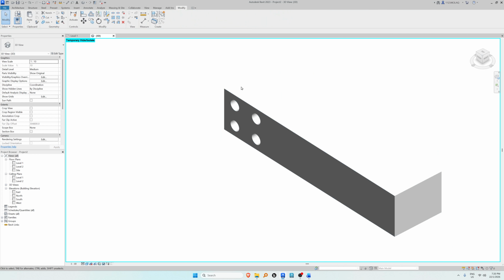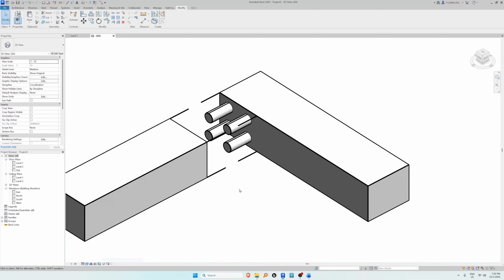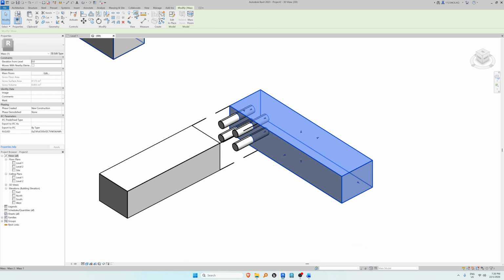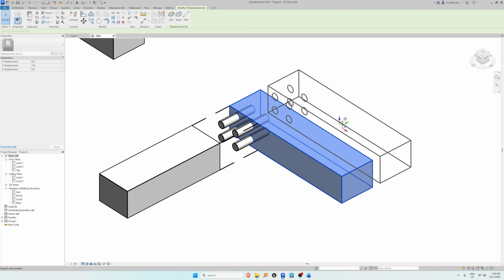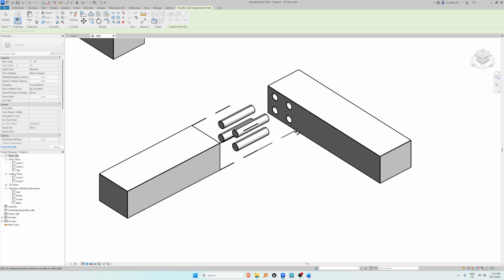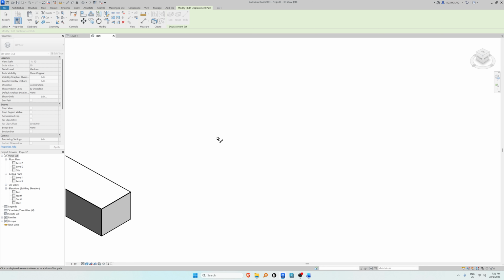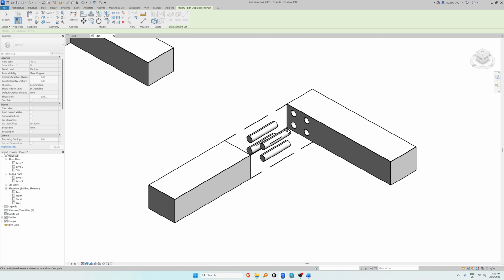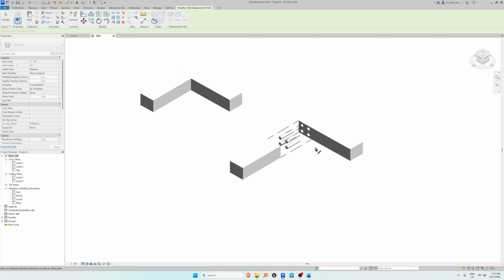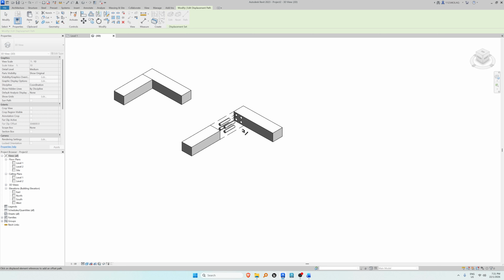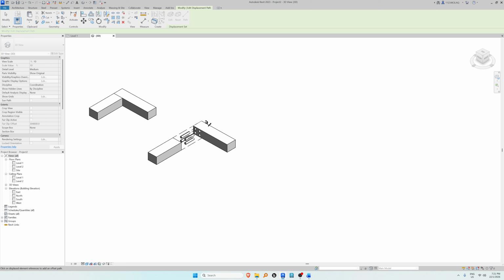So if I finish the mask, I'm not going to do it for the rest, I'm going to do it for one, just to show you. I'm going to displace this again. Okay, make the path here. Now for that dowel that we didn't have, it was this one. So now you can see the dowel has the line. So if I do the same for these dowels, they will have their displacement lines. Right. So that's 2 joints.